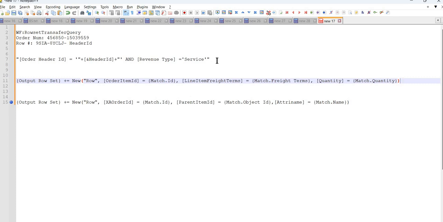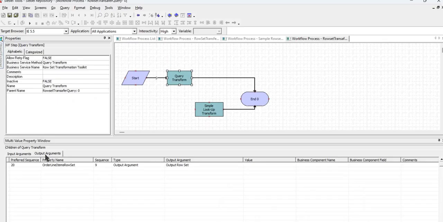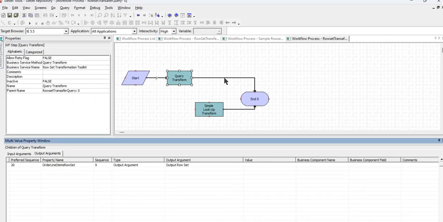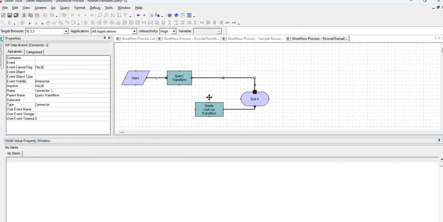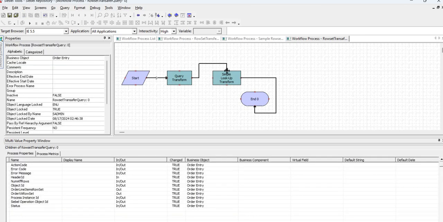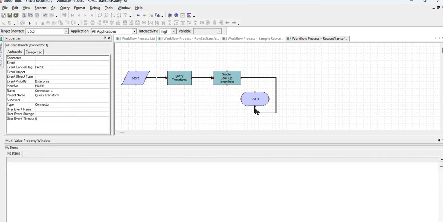So the output will come by matching with the search spec. With the search spec, how many rows are we going to get with these 3 fields' values? It's called a row, so the number of rows will come to the output. Now after getting my output here, I want to query one more example, the attributes, as I said. So with each row of the line items level, I want to query the attribute.